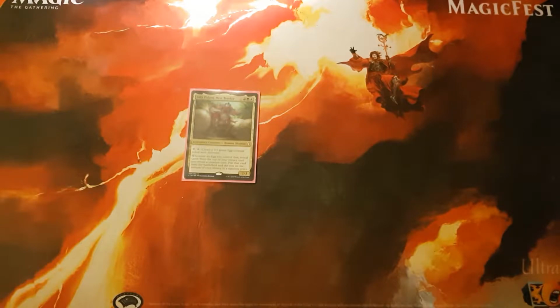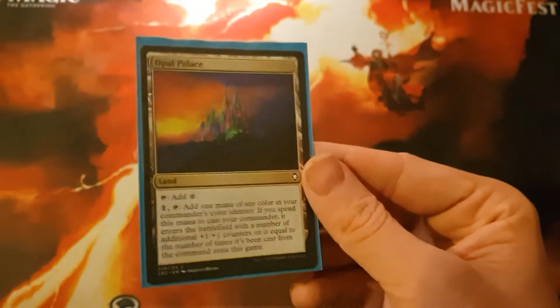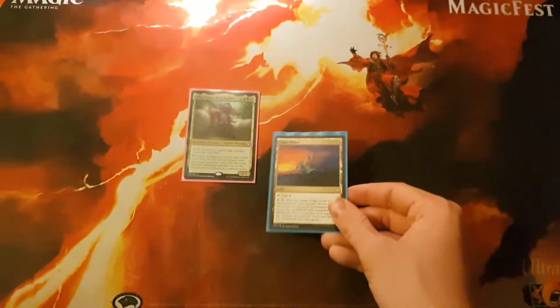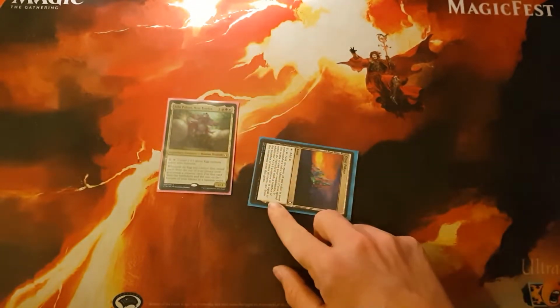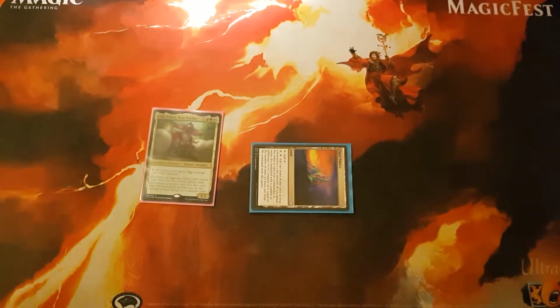But do remember that we are running some Blood Moon effects, so you need to be cautious with the amount of basics you run. There are some odd lands that I'm running that are not really run normally, but I choose to run them in order to do our combo. So these are, we have Opal Palace. It lets us basically filter mana, and we get to put a counter on our commander if we cast it. So if we pay 4 mana, tap this, she will enter with a +1/+1 counter for each time she's been cast from the command zone. So 1, then 2, then 3, etc. This is important to keep her alive.